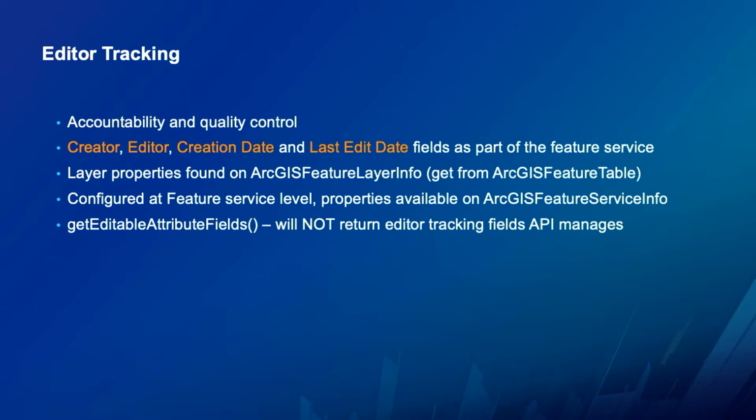Editor tracking can be turned on your feature service. If you turn it on, you can track who's creating features, who's modifying them, and this is all handled internally for you by the API. You don't actually have to do anything. When you turn this on, extra columns are created in the table, but these columns are invisible to you as a developer through the API. If you fetch all the columns on your table, we won't return these ones to you because they're used internally. But they're very useful on the back end to do some auditing and monitoring, maybe some QC work.